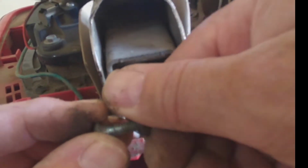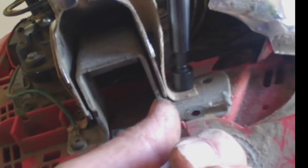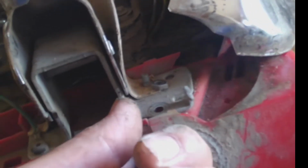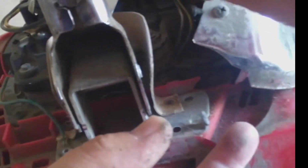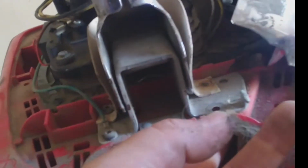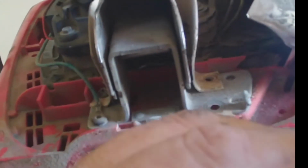I'm gonna put it in, and now I'm hitting for the second one. Alright, now remember this little piece of cardboard, because we want to put everything back the same way, and you don't want to miss anything. Everything is there for a reason, and although it's just a little piece of cardboard, it is probably to protect it from dust. Okay, so it fell down in here. Yeah. All right.